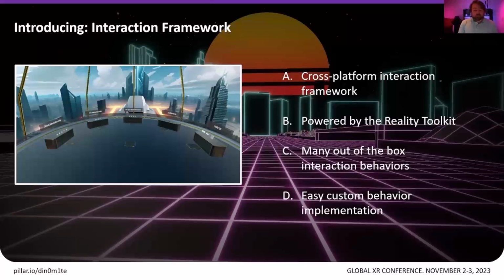If that doesn't suffice, then it's very easy to create your custom behaviors and extend the existing functionality with some of the stuff that you need. And if you implement something that you think is pretty great and it doesn't come with the out of the box behaviors, then please consider making a PR and adding your custom interaction behavior to the toolkit so others can use it as well.